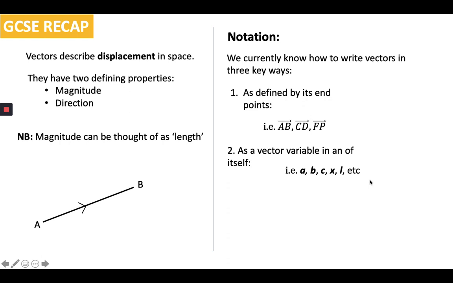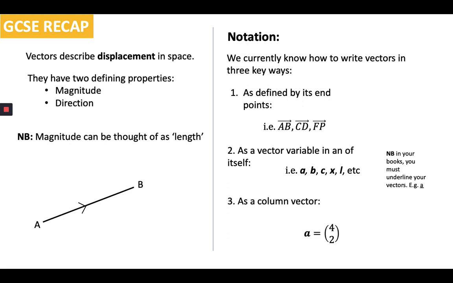Now in your books you need to make sure you're underlining your vectors to make sure that you can tell the difference between a vector and a scalar. If you don't get into this habit early, it will cause problems for you. We see this regularly, students who are not used to underlining vectors and then get confused, especially when later on we'll start using algebra and vectors, about which letters denote a vector and which letters denote a scalar. So get used to underlining anything that is a vector, please.